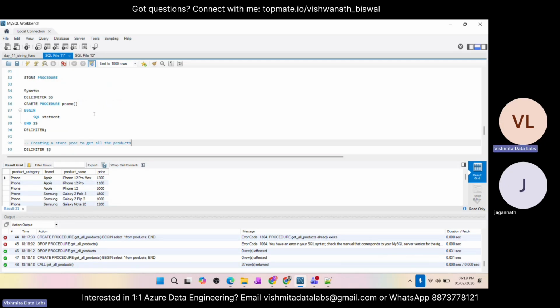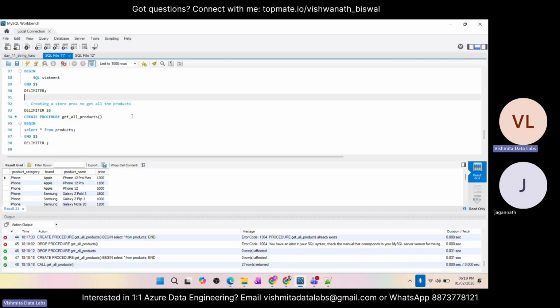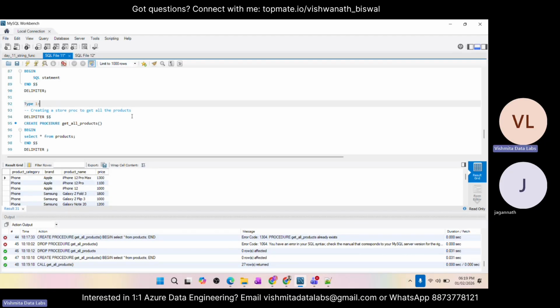So this stored procedure was without parameters. This was type 1, without parameters.